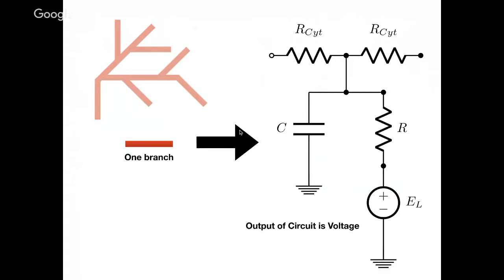From here, we would take this one branch and give it some type of electrical circuit, a very simple electrical circuit. It has different parameters associated with it, and it has an output of voltage. Going through what each of these terms means, C is capacitance. You can think of it as the electrical circuit receiving current either from another neuron or from an outside stimulus.